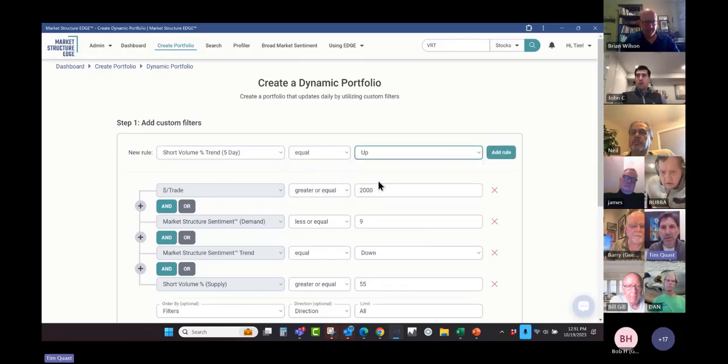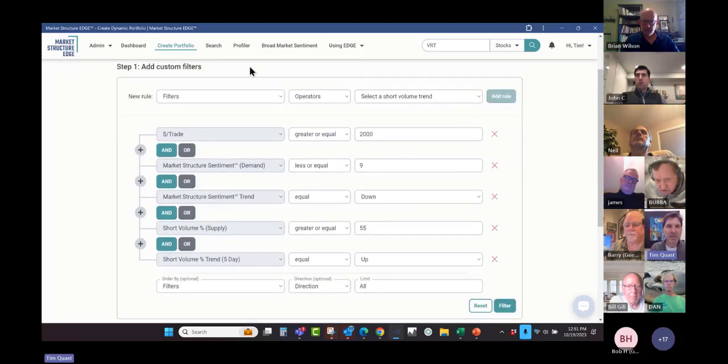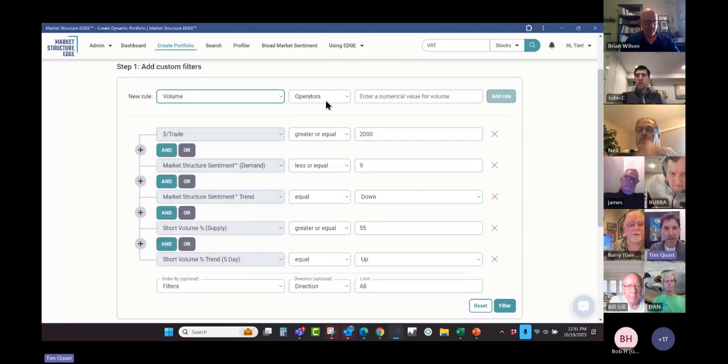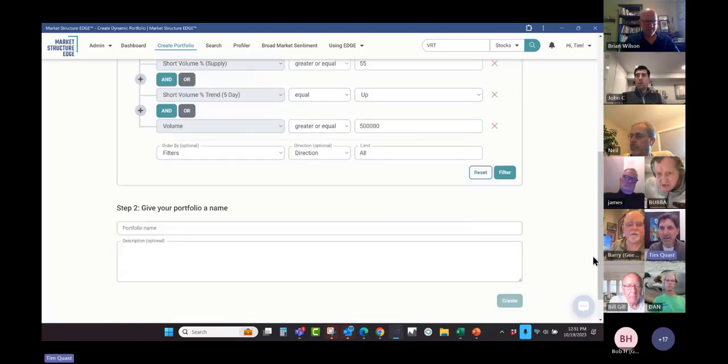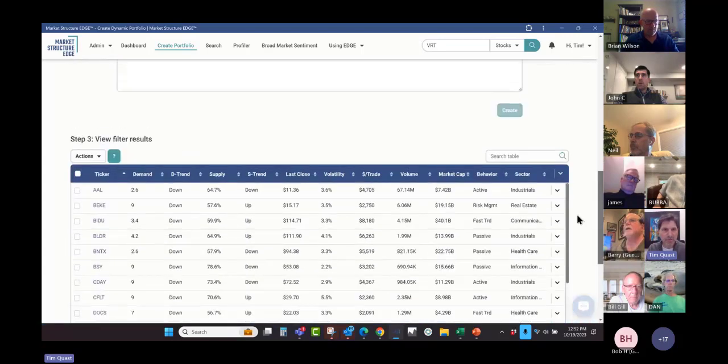So what we're doing is looking for things that have rising supply and falling demand, right? That's really what we're after. And let's put a volume factor in here just to increase our safety net. So let's say greater than or equal to 500,000 shares, but you could pick any number, as long as it's liquid. So there we have a screen, and we can filter this for stocks that will probably have a propensity to decline. We end up with 35 stocks.